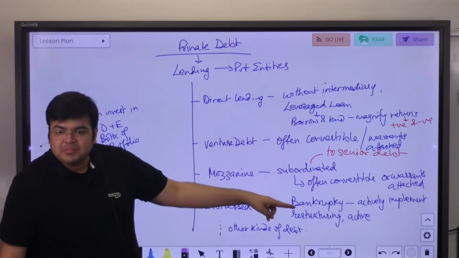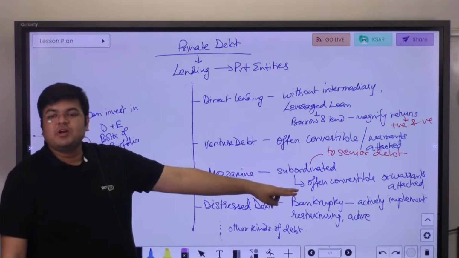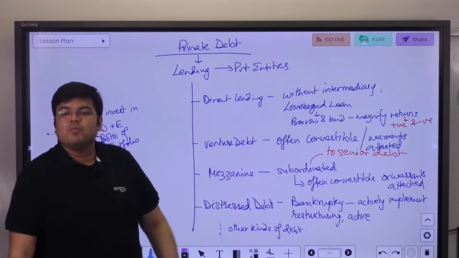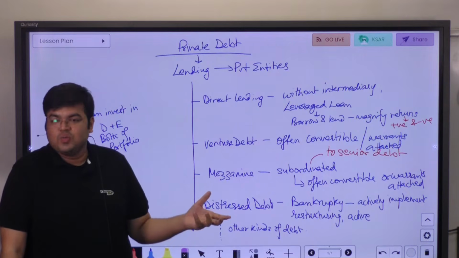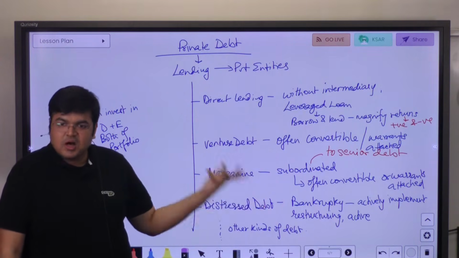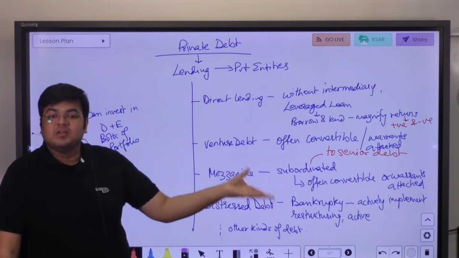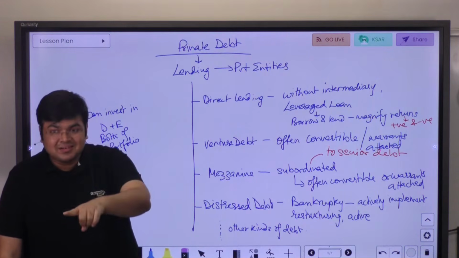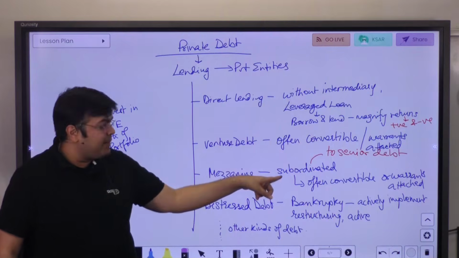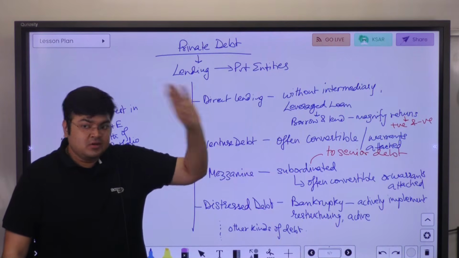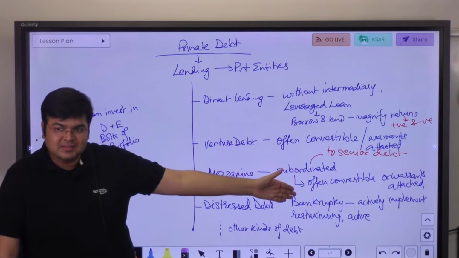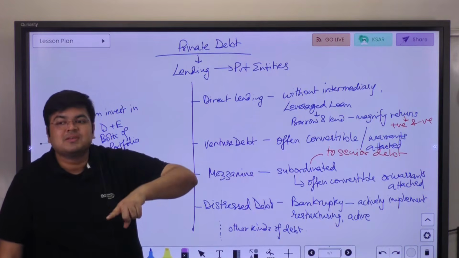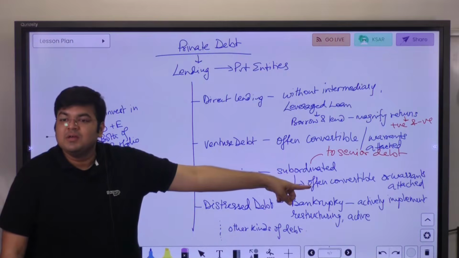Why would you invest in mezzanine debt? Because again, very often it is going to be either convertible or having warrants attached. That means there is a possibility you can convert it into equity. So you're taking risk. Of course, if things go bad and the company goes bankrupt, but still after senior debt, you will be paid first, then equity. So there is an advantage here. And if the company becomes very successful, I've entered into a risky debt, but I can convert it into equity.